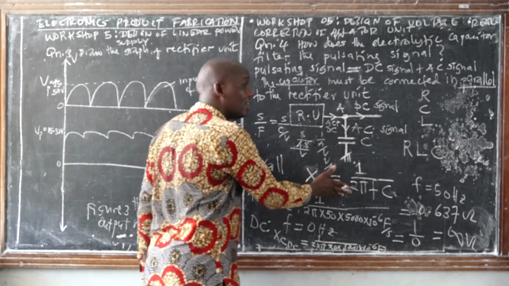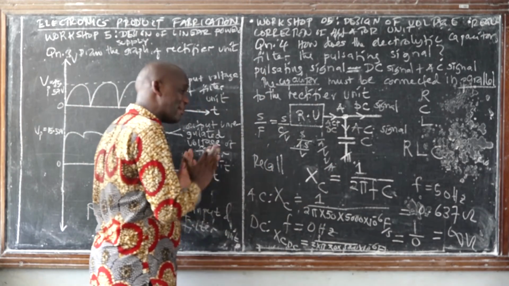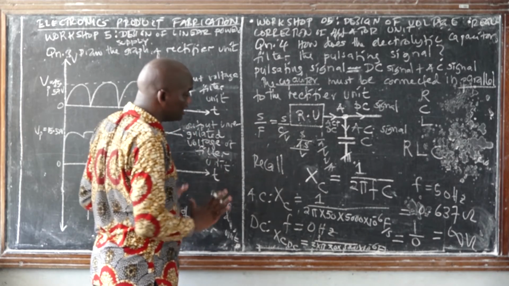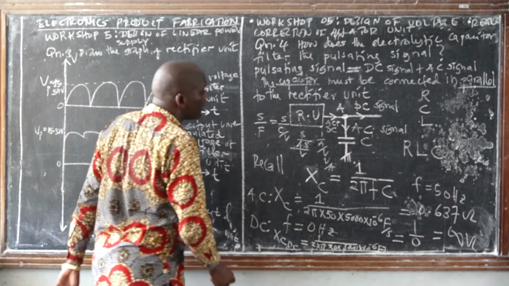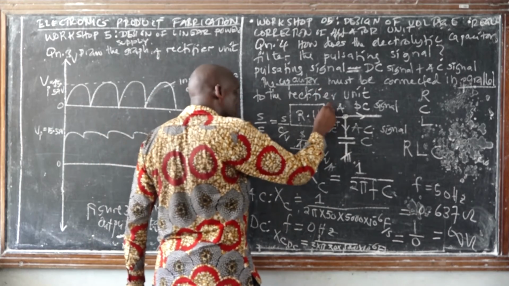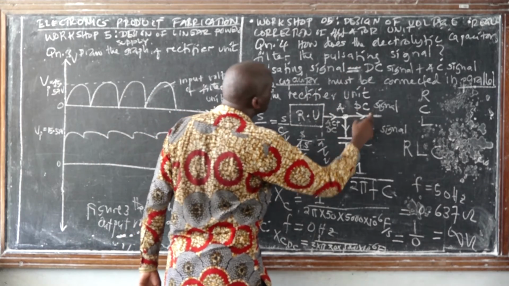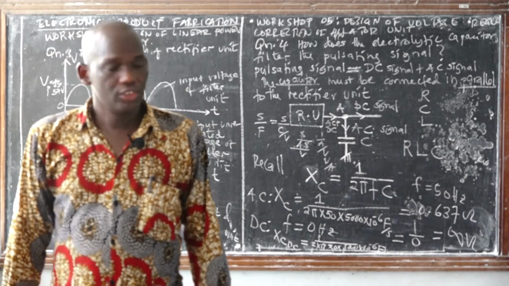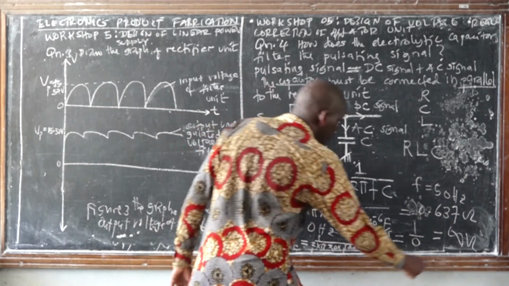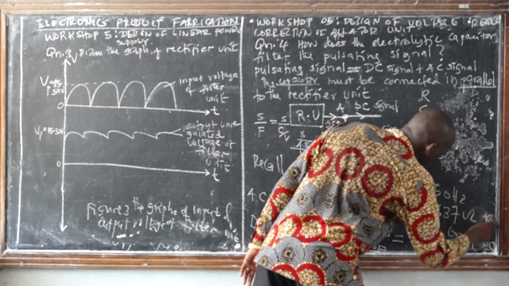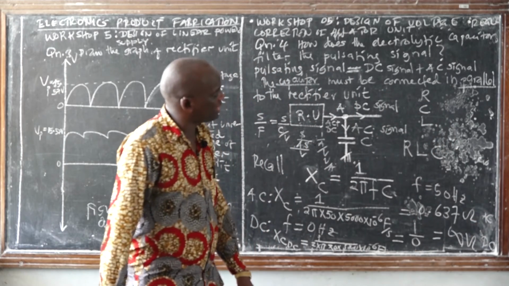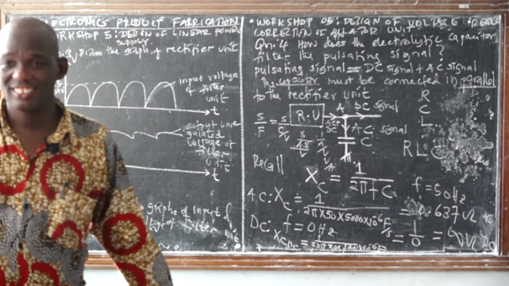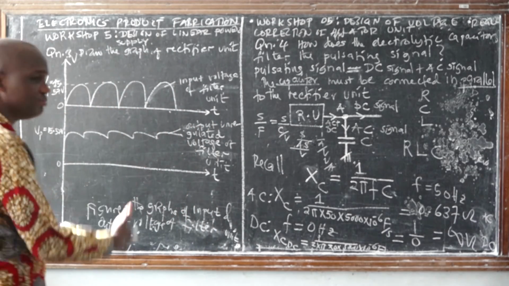Class, is it clear? Yeah? So remember that the maximum DC voltage, which is the output of the rectifier unit, is DC. That's why the input into the filter is still 15.257 volt, and the output is still 15.57 volt. So here we have to say that this is against the DC signal, and this one is against the AC signal. So having a resistance of 0.637 ohm is a very small resistance, right? Yes, very small resistance, even less than 1 ohm.